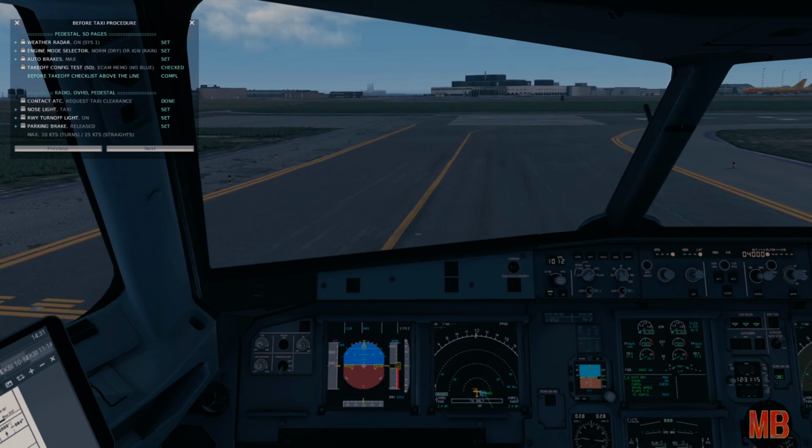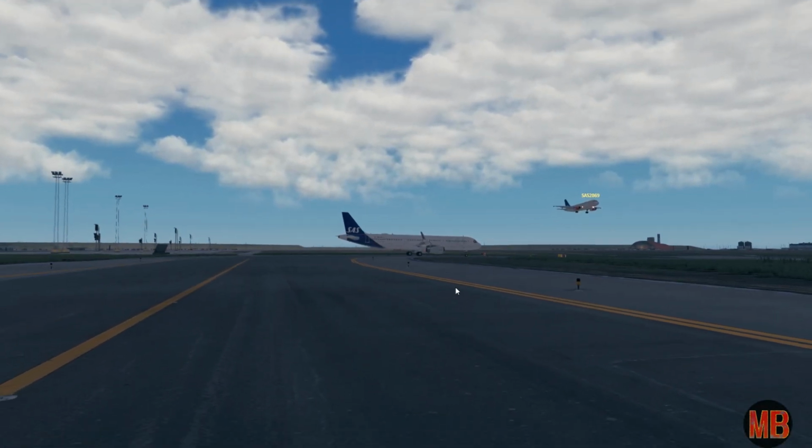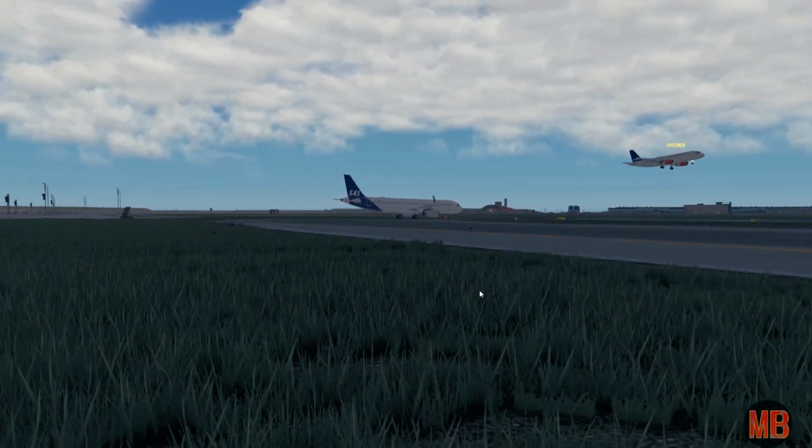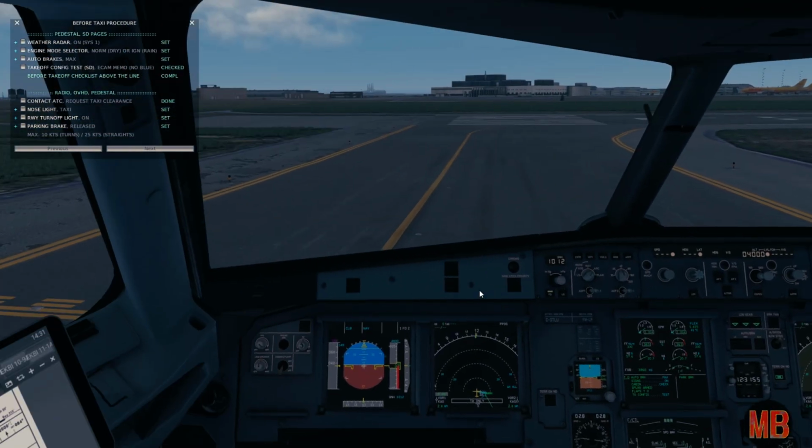Canadian 725 holding short runway 22 left. There he is. Look at that. So we're waiting for him to clear the runway. So we have selected runway.